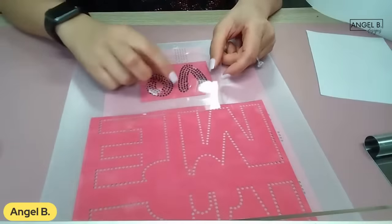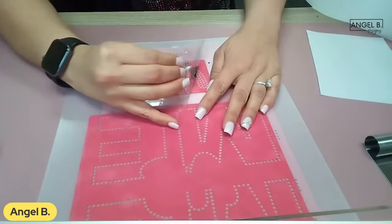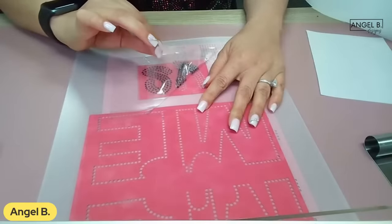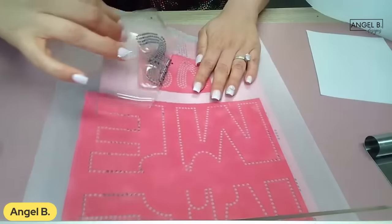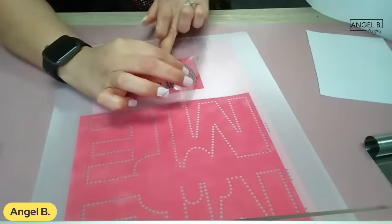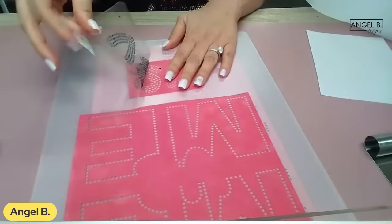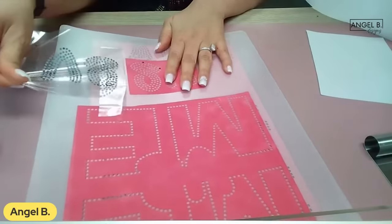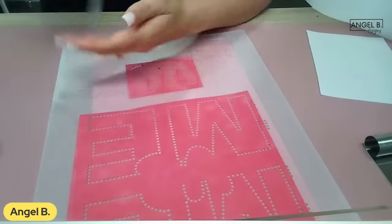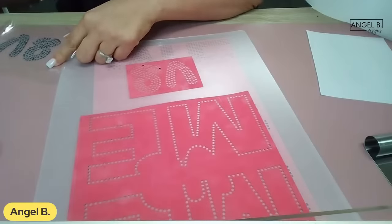Oh, three of my diamonds popped off. See, this is why I stick it on my shirt. I didn't stick it on my shirt good enough. Sticky, sticky, sticky. All right, I got to fix it now because it was a little too sticky.